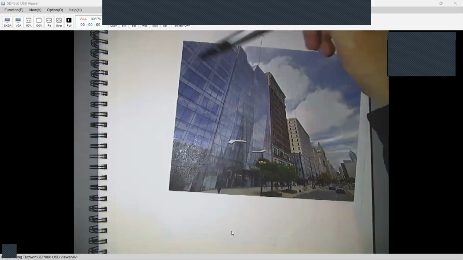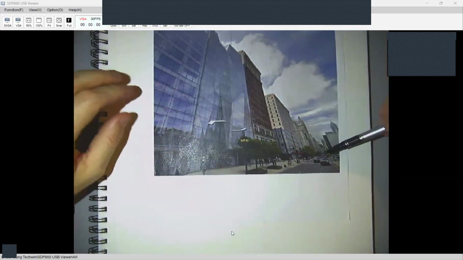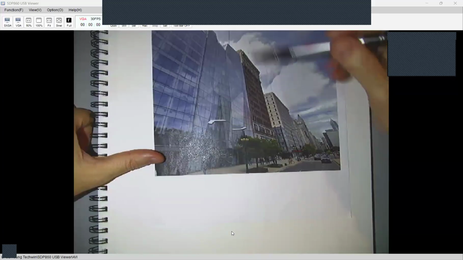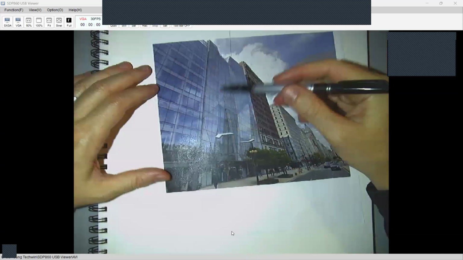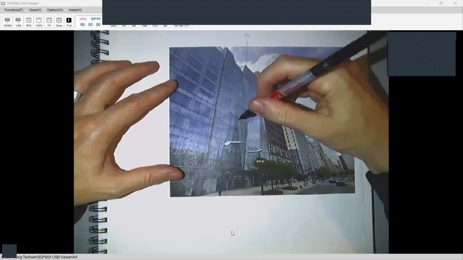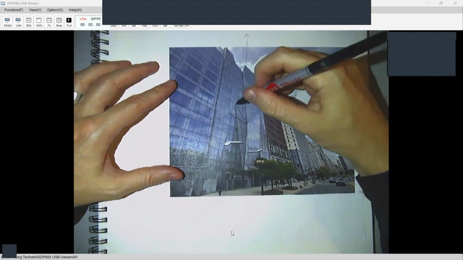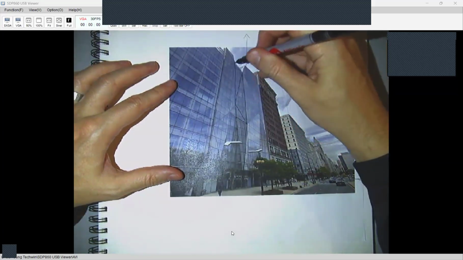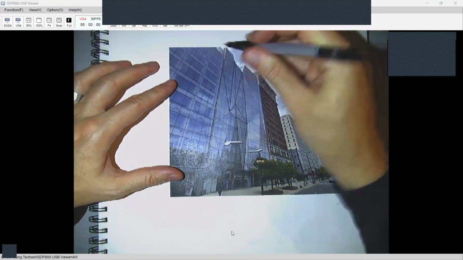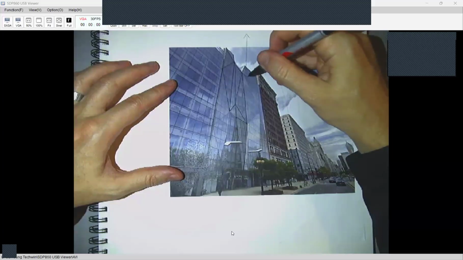And so all of these lines are responding to the vanishing point at the end of Michigan Avenue, which is here. All of the lines on this building are converging, as well as all the floor lines on the neighboring buildings, but it's flat. The Spertus Museum is faceted, and it might be a little bit difficult to make out, so I can come in here and just trace over some of these facets so that you can see more clearly exactly how many have been created and how this will help us to better understand how this building has been designed and how we can draw it in its best light.